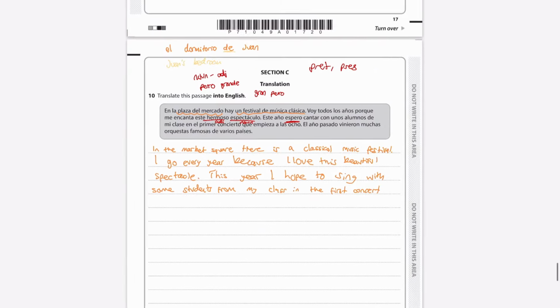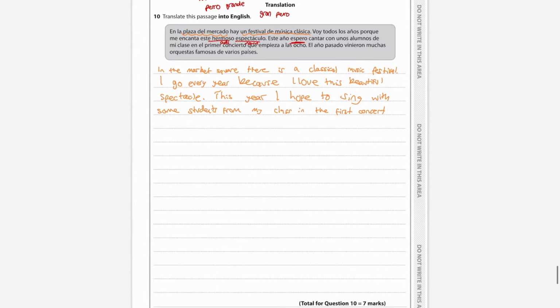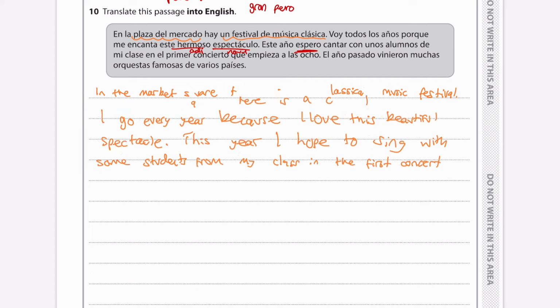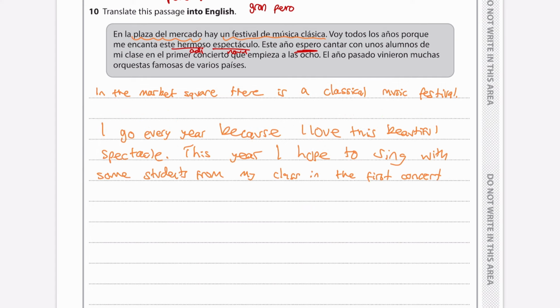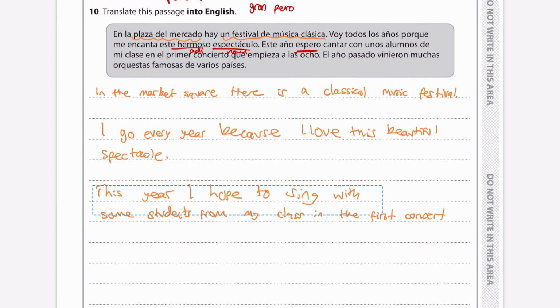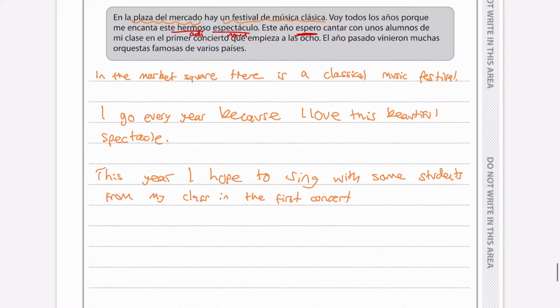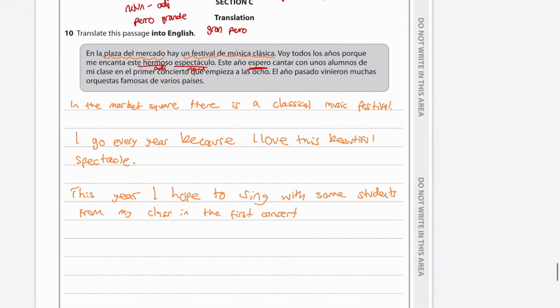Or actually, I made a mistake here. I should be writing separately, shouldn't I? I'm gonna do that just for this bit. Actually, yeah. Normally, I'd always say separate your work out. Let me do that quickly. Okay, being on an iPad lets me fix that quite quickly. So this is what I mean by separating your work out in each sentence. I should have done that earlier on, like using the lines you're given.